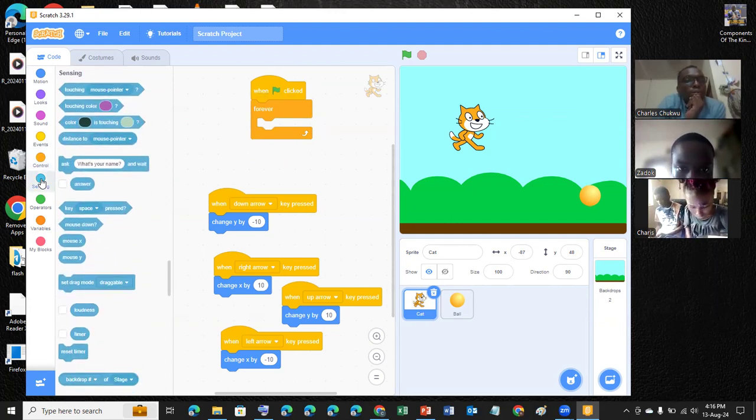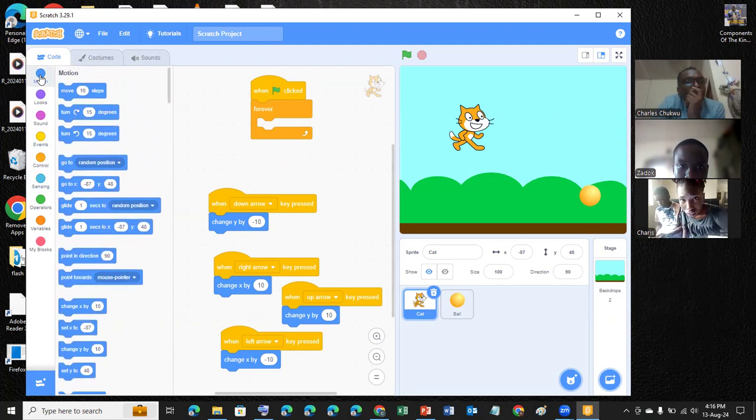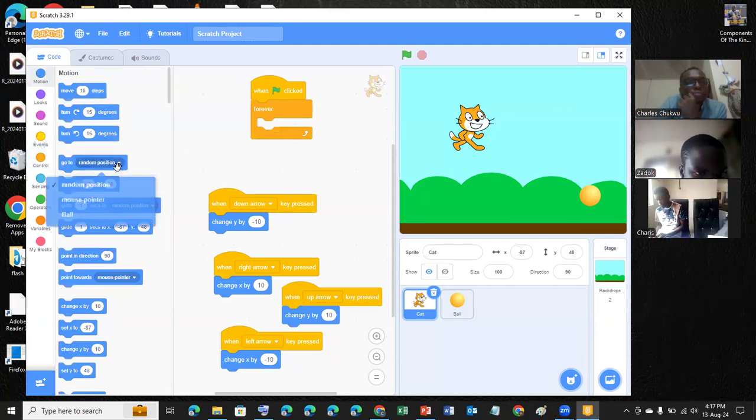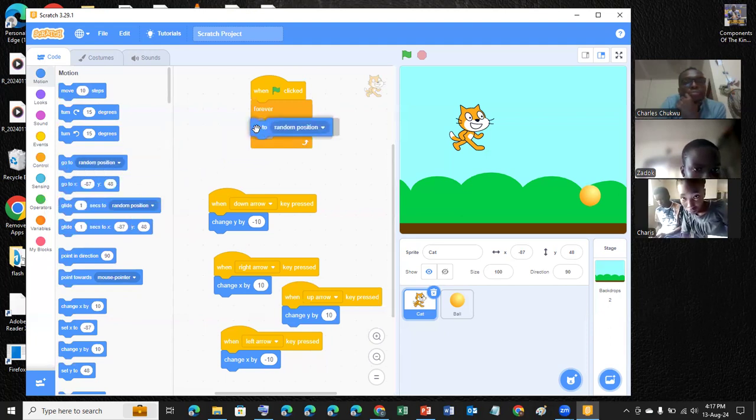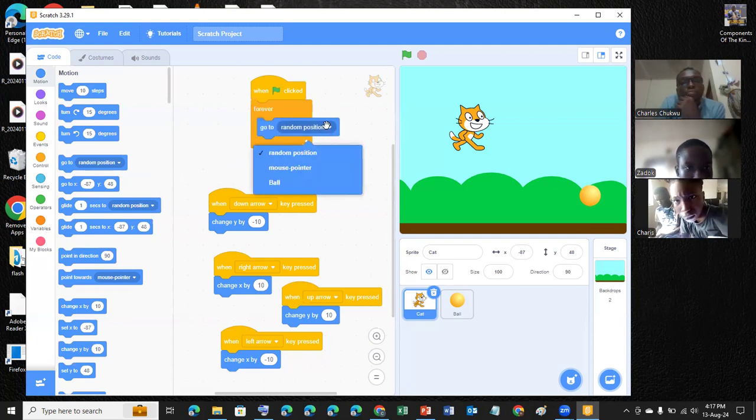It should move to wherever the pointer is. Is that motion? Okay, excellent. Okay, so that's it. Now, let's try this.